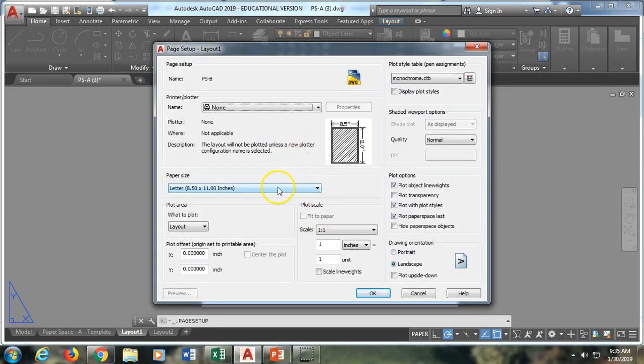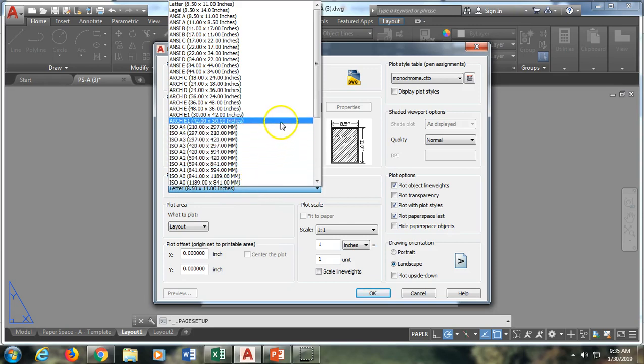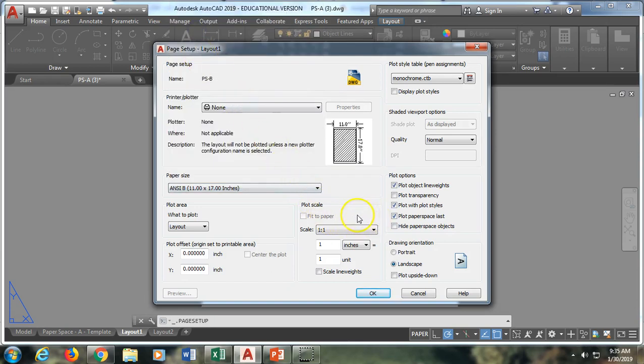Now the main change that I'm going to make is that instead of leaving it at the 8.5 by 11 inches, I'm going to select the 11 by 17 inches. And that's the ANSI B, so that's the B size with the ANSI standards.